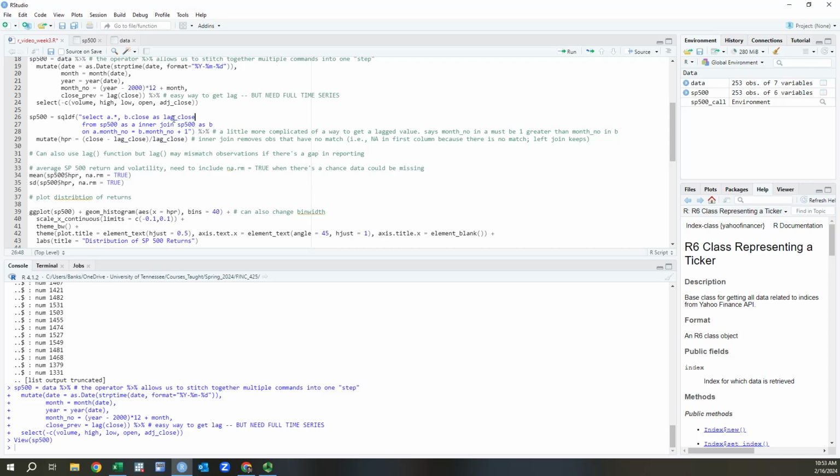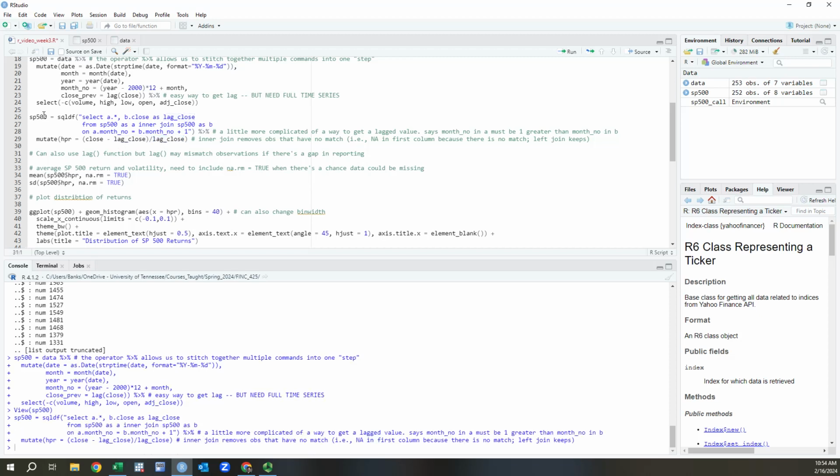And from there, I can then identify my holding period return, which from class you'll probably remember as being a new value less a previous value divided by the previous value, or new minus old divided by old.